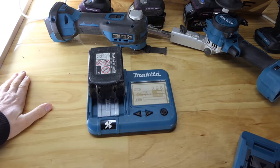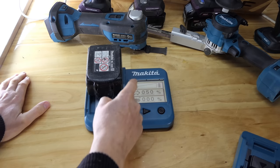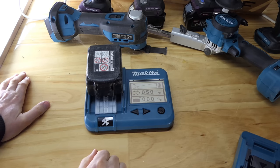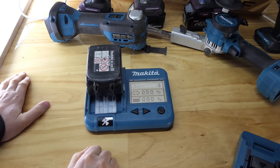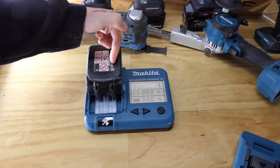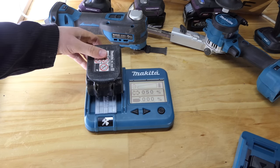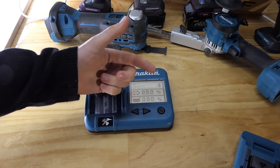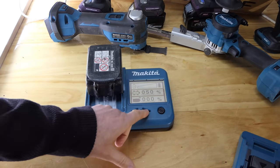How many charges has it had? 396 charges, and it is completely flat. Battery health gone. Nothing there at all. Saying it's dead. It is saying it has been over discharged 50% of its life. Dude, what have you done to this poor battery? Wow. What that means is it's basically been over discharged 200 times out of the 400 that it's been alive. That's pretty harsh. Did you keep pulling the trigger after it was cutting out, just trying to get that extra little bit like we do? It's not good for the battery, dude.